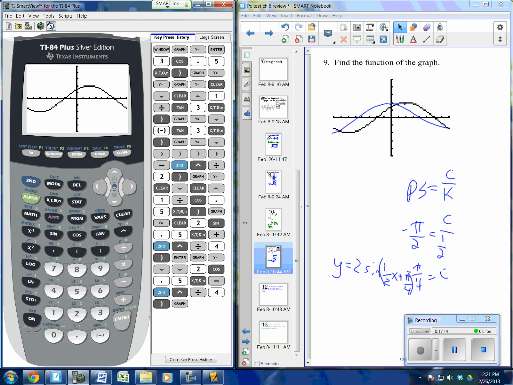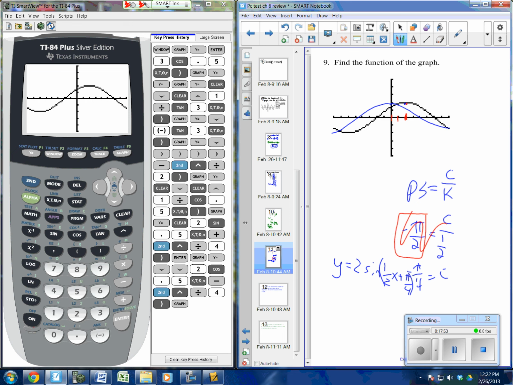Okay. Well, Kyla, like I said, I would just guess on the shifts, shifting it left and right. But let me just show you really quickly, and maybe some of you guys will get it this way better. I'm going to write in red this time. Did you use a sine or cosine? Your cosine. So here's my cosine curve, this blue one right here. Notice, to get it from here to over to there, I had to shift it 2 of these tick marks, right? Well, each tick mark is pi fourths. So 2 tick marks is pi halves. Got it? So my phase shift is pi halves.